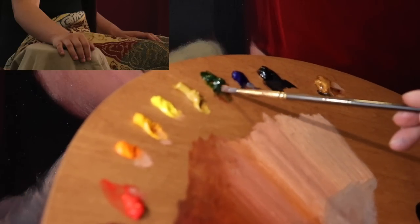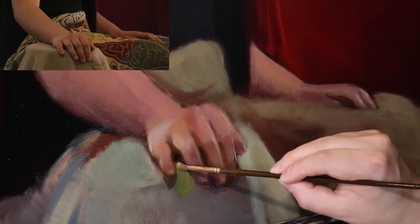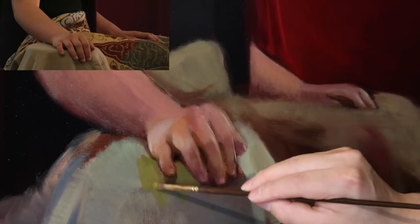So now with the sap green, cadmium yellow medium, flake white, burnt umber, with the wrong brush. I should have got a new brush for this. But it will work. We're going to start to close up the outlines around the fingers. It's actually going to be a little darker and warmer over here, like so. This outline here. And again, I'm not following the color scheme from the picture, as you're noticing.